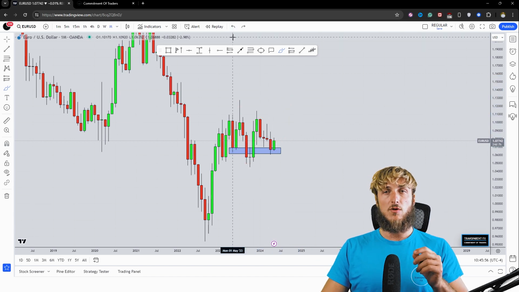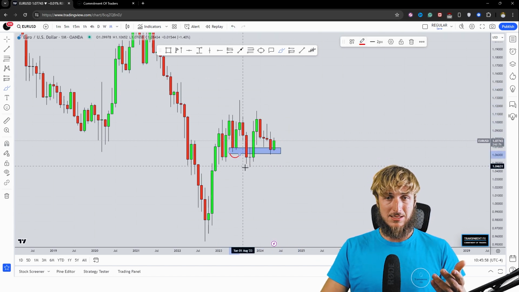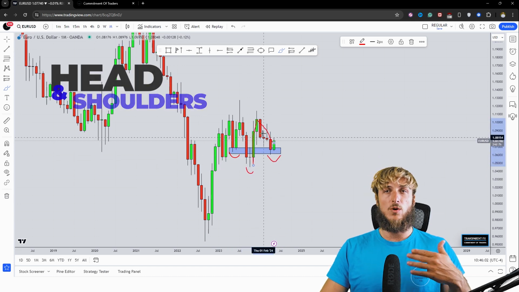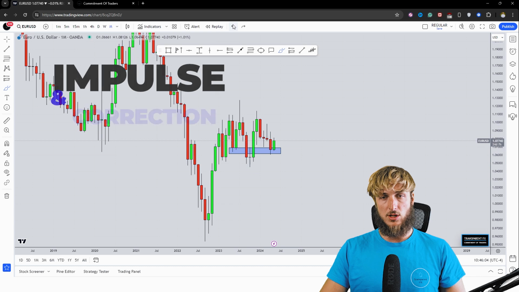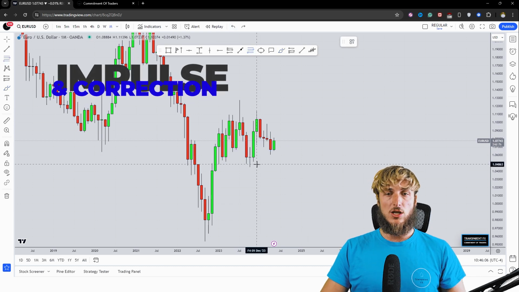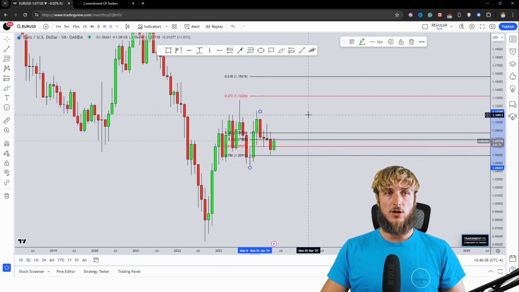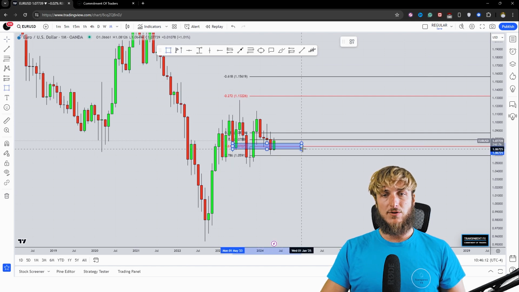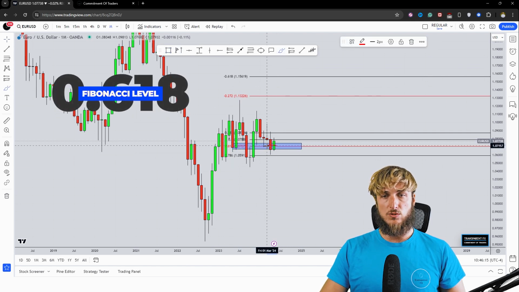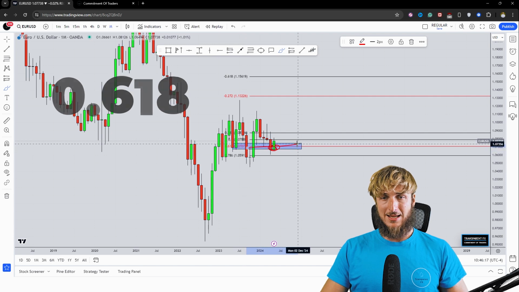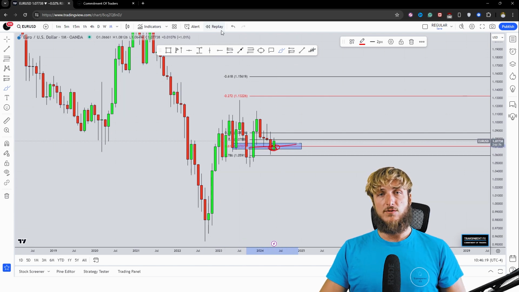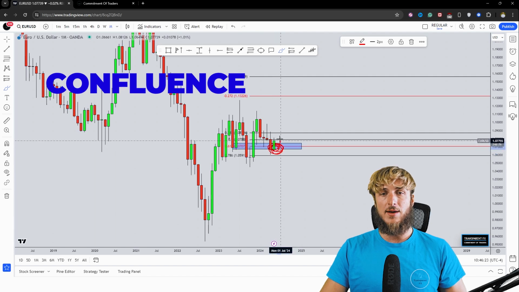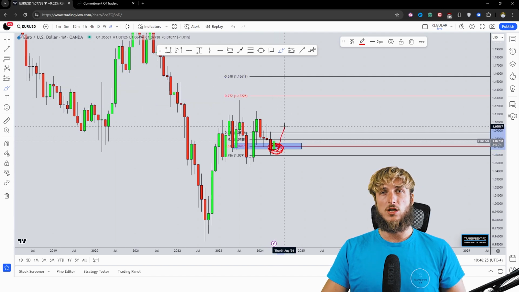We can also notice that from a pattern standpoint, clearly this is an inverted head and shoulders with an impulse and correction. And when you have an impulse and you want to measure the correction, what you have to do is take your Fibonacci from the low to the high of the impulse leg. And if we do that, what we can see is that we have a perfect 0.618 Fibonacci retracement here, the red line that is lining up perfectly with this previous resistance turn support, creating a confluence of support in this area that the market has already started rejecting to the upside.